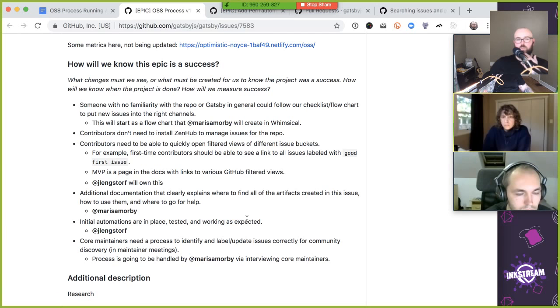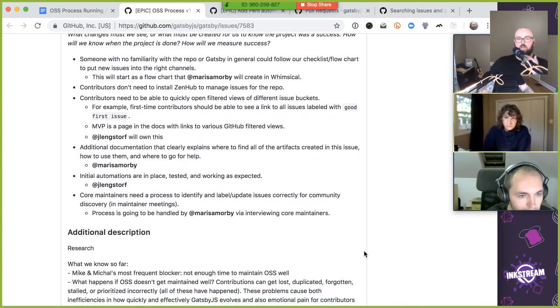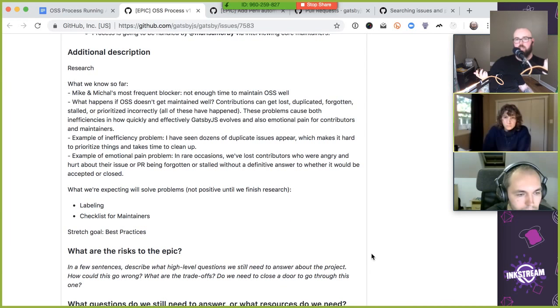Most likely I will pull other people in to help do that. And then the core maintainer process is going to be owned by Marissa, and that'll be done by interviewing core maintainers. We may discover a few things, but basically I'd like to get on a weekly cadence to discuss this and talk about how things are going and whether or not the assumptions that we made in this meeting are still true.